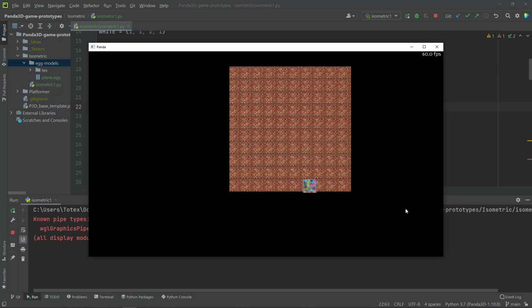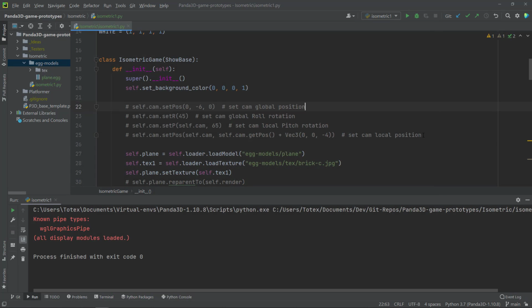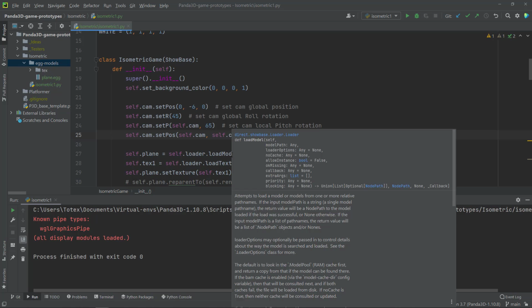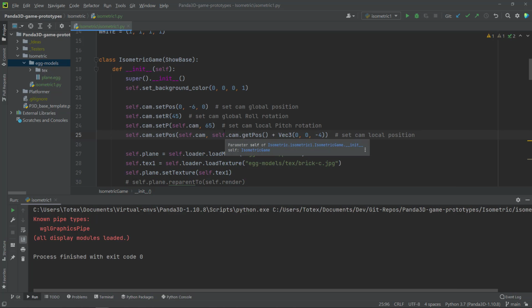So we are still just moving right, left, up, down, and here the mouse picking also works. So the easiest way to create an isometric view in 3D is to position the camera and also rotate the camera, as I showed you earlier, to the correct position.